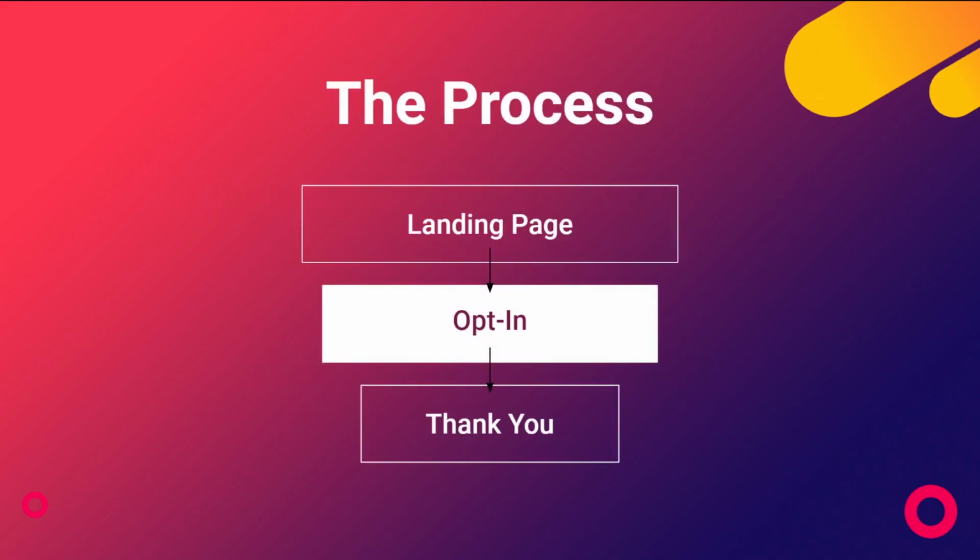The simplest process is, of course, you have a landing page, an opt-in step that can be a pop-up or a page, and a thank you step. Very simple, basically a 3-step funnel process. Of course, you can have the opt-in all the way at the start, on the landing page as part of your landing page, so you can combine the landing and the opt-in. It depends on your personal preference, and you can test out which one works best for your business.